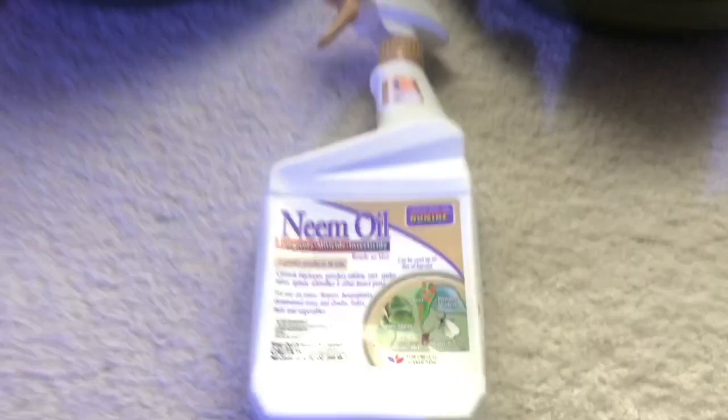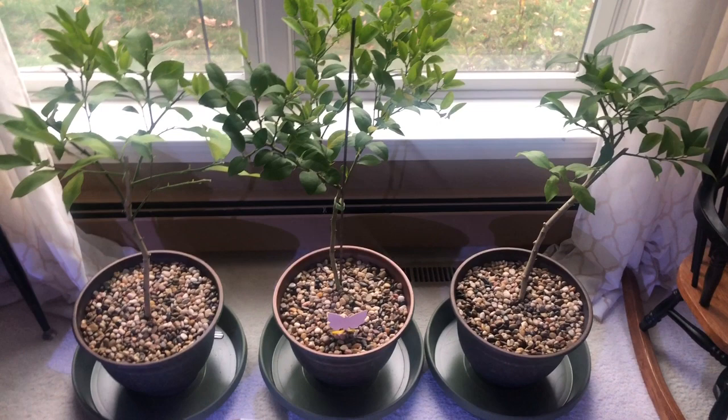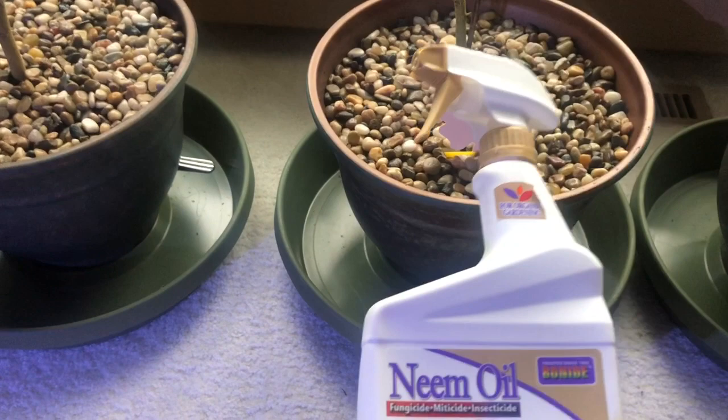To get rid of the eggs they lay, I'm going to spray this all-natural fungicide, miticide, insecticide called neem oil. A lot of videos you'll see neem oil used a lot for things like this. I do spray it as a fungicide and insecticide on some of my garden plants if they're out of control. Another good thing is ladybugs — you want to pile ladybugs in your garden, they'll eat all sorts of tiny little bugs. So I'm going to put one of these traps in each of the pots, and daily I'm going to spray the surface of the rocks with neem oil in hopes of killing the eggs.